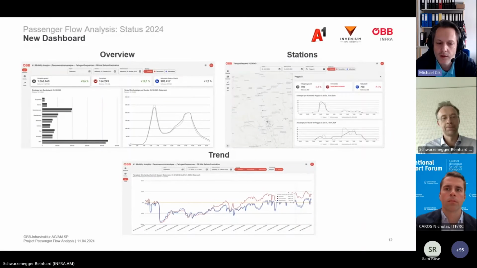Yeah, and at the end of the day, only 1 or 2 sentences. We started with a research project in 2017 together with the ÖBB. We are now really a running product. So we're calculating every morning for the day before, every train station entering, exiting the people, every OD matrix, every trend in this case. We also build from the backend to the front end different dashboards, for example. This is an overview of stations, of the trends and so on. And it's provided to the ÖBB infrastructure. It's also provided for the whole ÖBB holding management in this case, so that you have every day an automatically generated overview of what passengers are doing at the railway operator here in Austria.